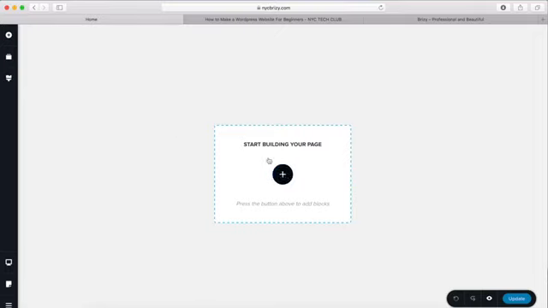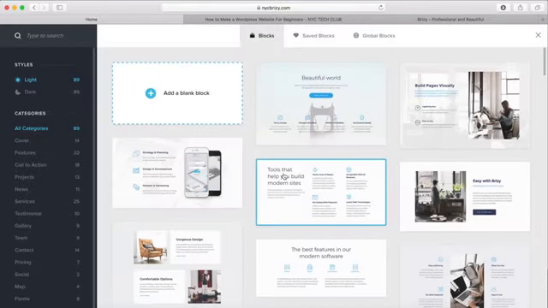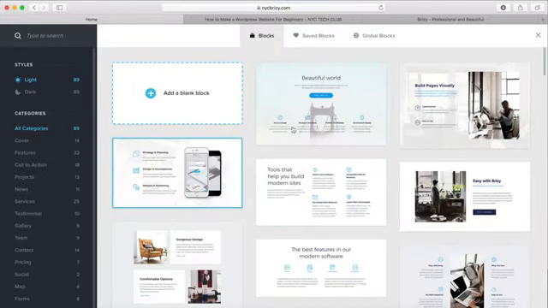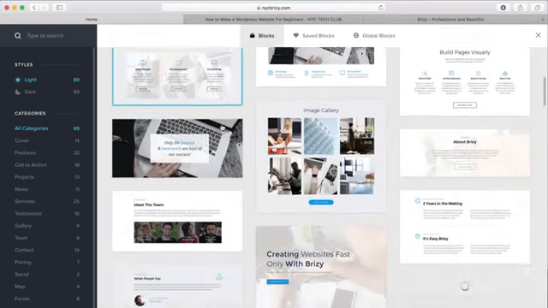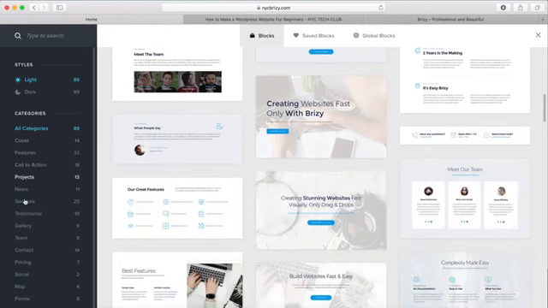But really quickly, you can start building your page by just clicking on the plus button right here. And there are a bunch of pre-made blocks that we can just click and add to our page. So we're actually going to do this for a lot of our different pages. You can see there are different types of blocks that we can add. And what we can do is we can just go into these and change the background image or the images, change the text, change the colors, change whatever we want, the icons and everything like that.